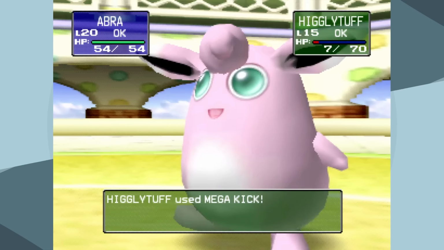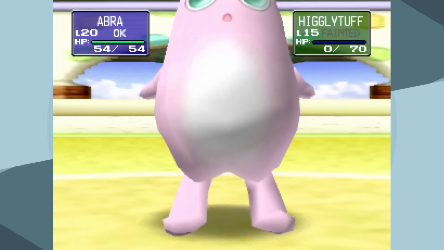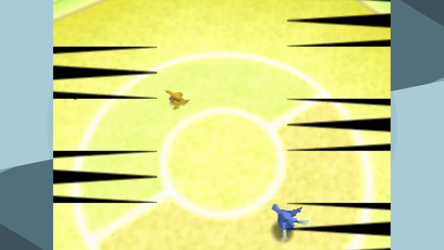It goes for Mega Kick. This could one-shot me, but it missed. Man, we're getting lucky. And Wigglytuff faints. Next comes out Seadra, so there's a solid chance Rhyhorn is the third Pokemon.